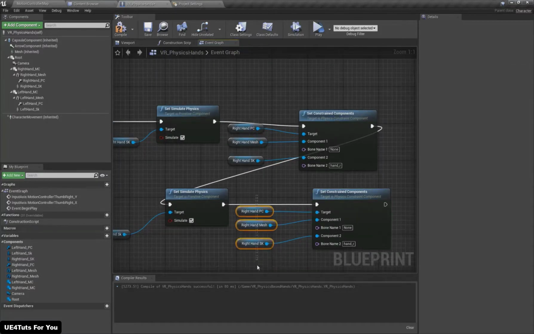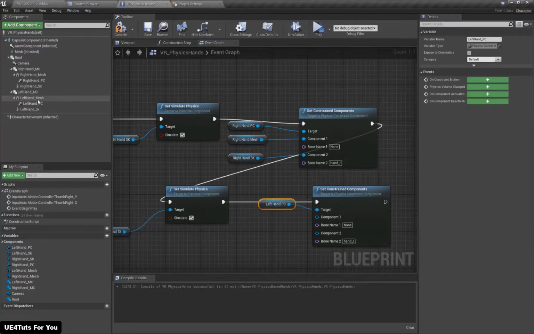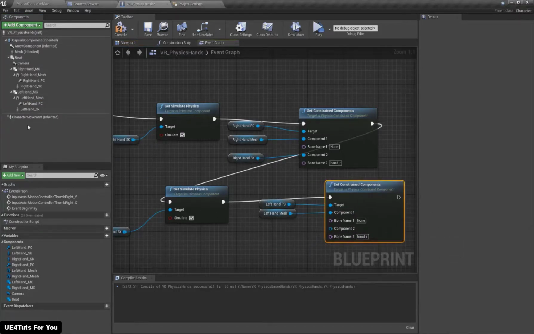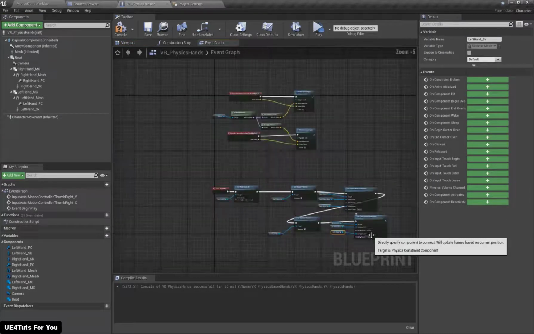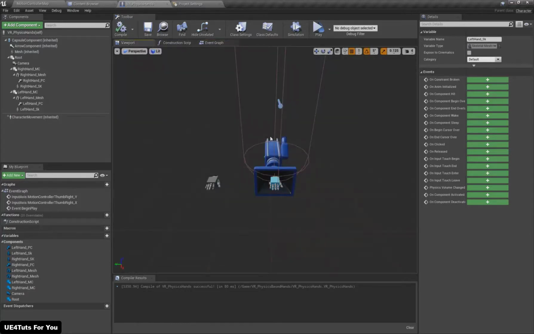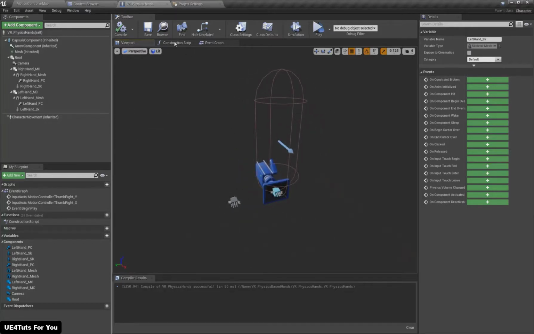For the target, we will set left hand physics constraint. Component 1 will be our left hand mesh and component 2 will be our left hand skeleton mesh. Bone name will be hand underscore L. So this is our left hand motion controller setup.